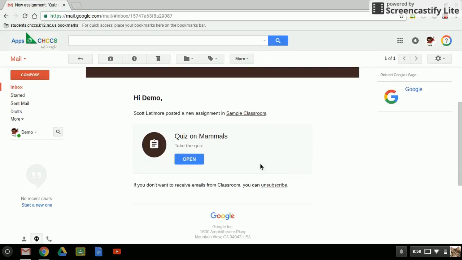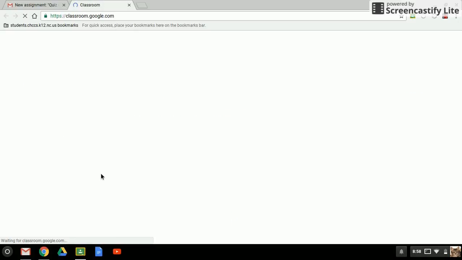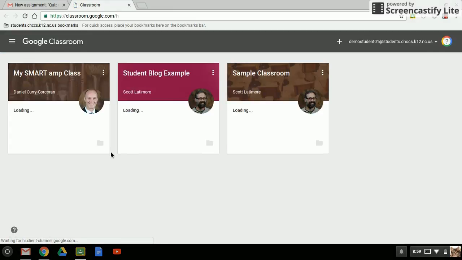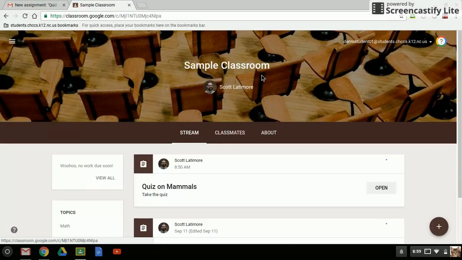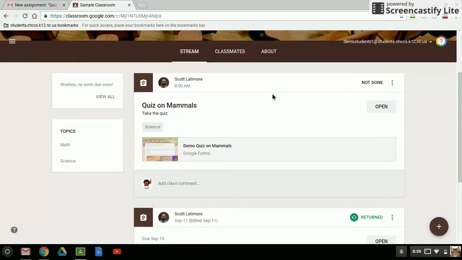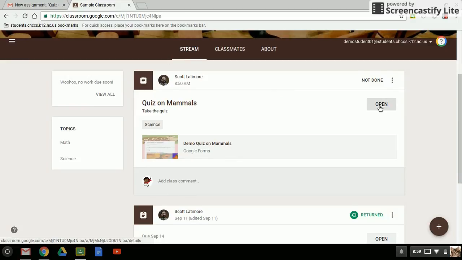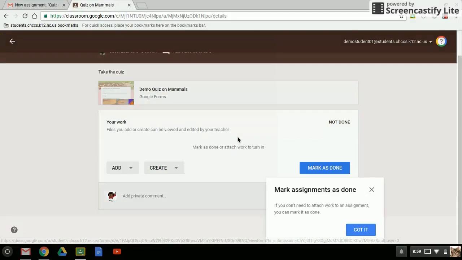And so the student could open the assignment right from here, from their email. They can also go into their Classroom application, which let me open up. And then they can go to sample classroom, right? And they will see that there's this assignment.